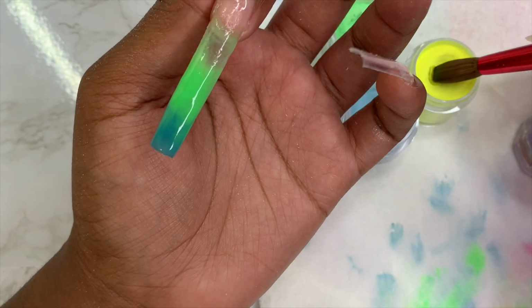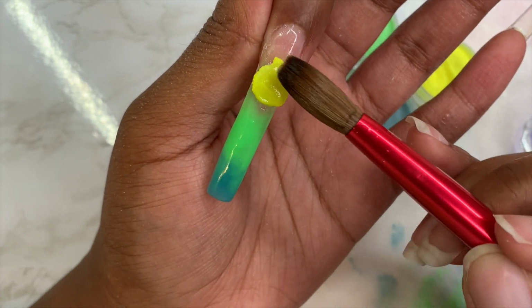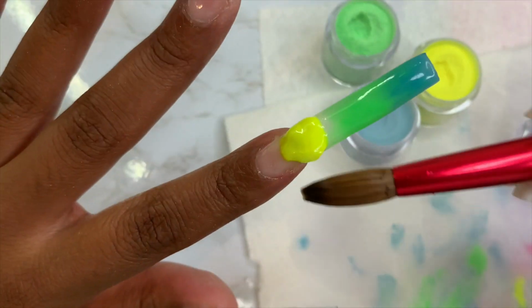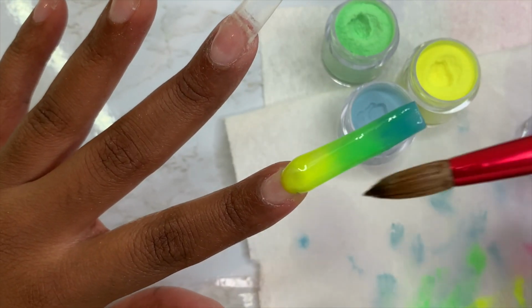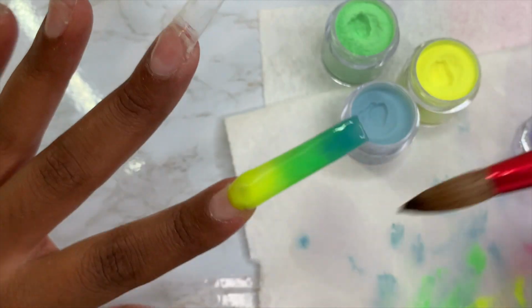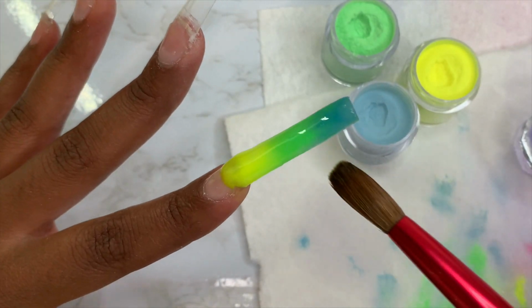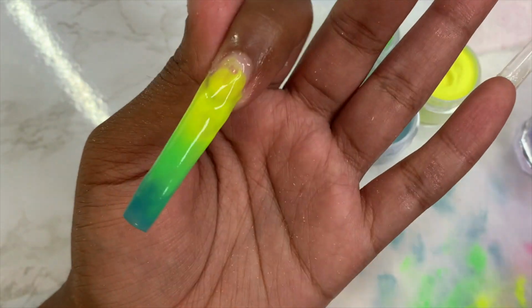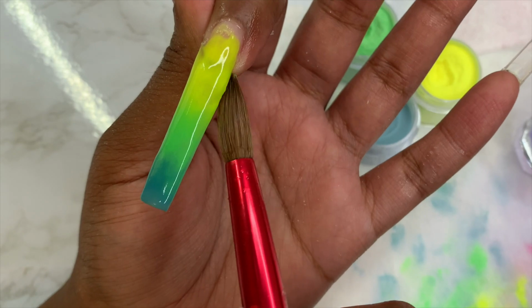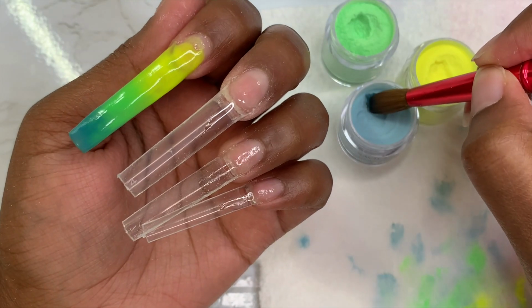And on top of that green, I'm going in with the yellow, and I'm just going to keep adding the colors ombre in these until I have a full nail. And honestly, this yellow blended into that green so perfectly. So maybe it's that the blue and the green are both darker colors. Since the yellow is a lighter color than the green, it just blends a little bit better. I'm not sure if I'm making sense, but I'm just going to be continuing that on the nail until I have a full ombre nail.